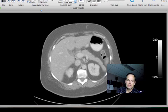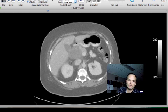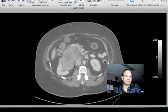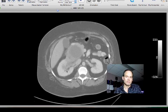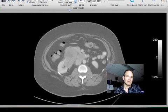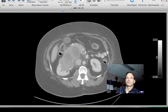One is that it seems up superiorly here. If you follow the pancreas, the pancreas tail, body, and you follow toward the head, you come into this mass, so maybe it's pancreatic. On the other hand, you look here in the kidney and you see that there's a big mass. It looks like it's involving part of the kidney. The upper pole looks okay in the kidney, then we'll go back down through it here, and the lower pole looks okay too. So maybe it's arising from the kidney.